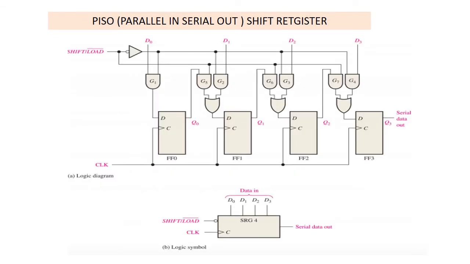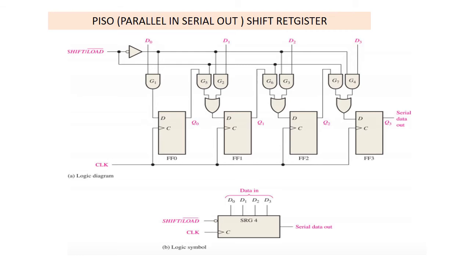Parallel in, serial out shift register. For a parallel in, serial out shift register, the data bits are entered simultaneously into their respective stages on parallel lines rather than on a bit by bit basis on one line as with the serial data inputs. But the data bits are transferred out of the register serially, that is on a bit by bit basis over a single line. The figure shows a 4-bit parallel in, serial out shift register using D flip-flops.